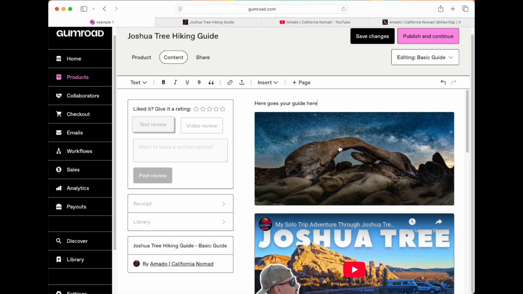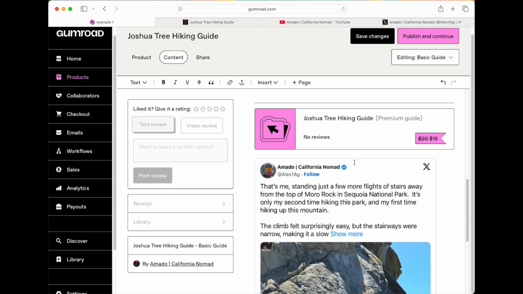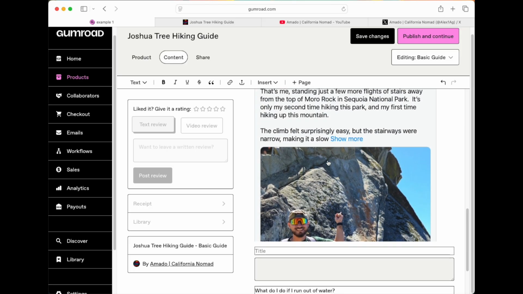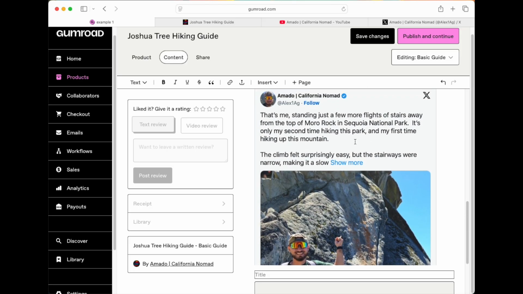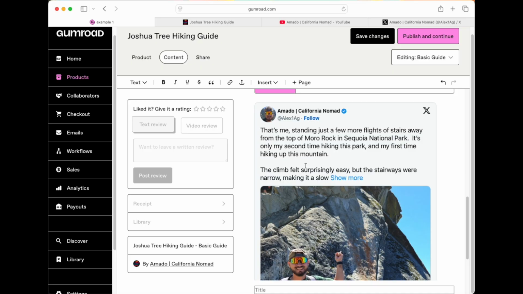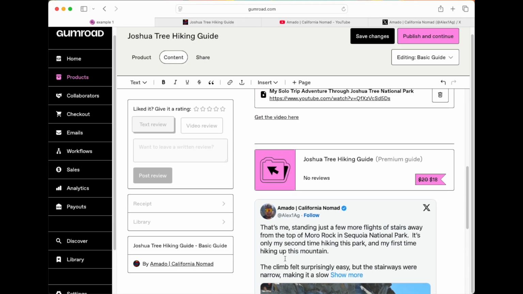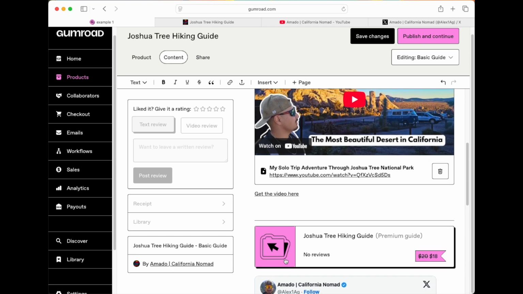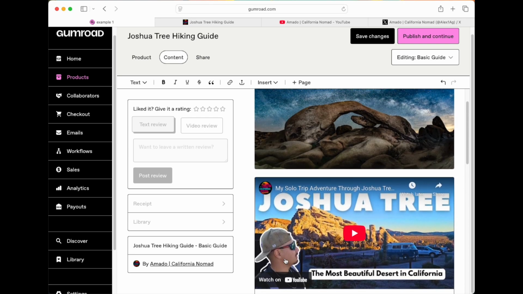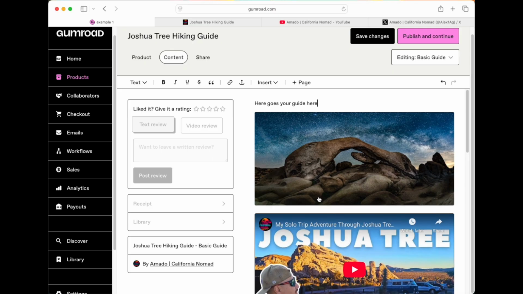If they purchased an image, make sure you provide the files to those images or those audios. If they purchase access to certain posts, then you make sure you include the link to those posts. Whatever it is that you're selling and you promised to the customer, make sure that it's on this page.